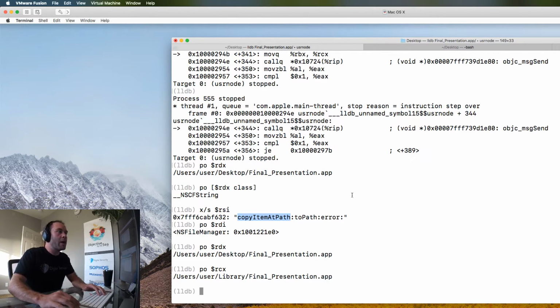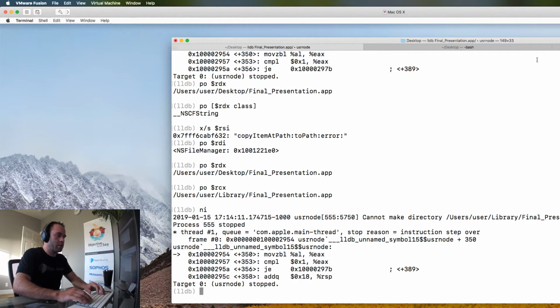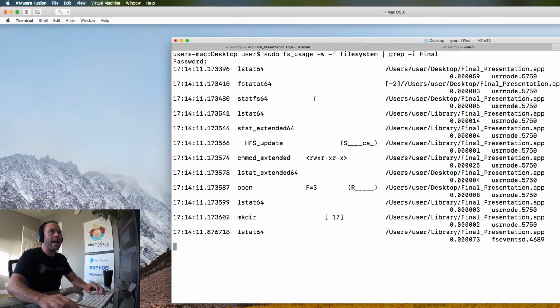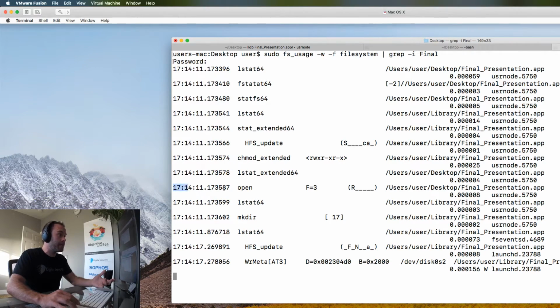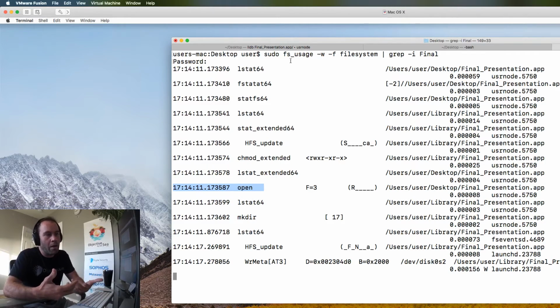Okay, cool. So in theory, when we step over this copy instruction and come back to the file monitor, we can see that, yeah, exactly. The malware basically opened itself, made a directory, and then wrote the file there. So again, using a file monitor, you can also observe what a malware is doing.